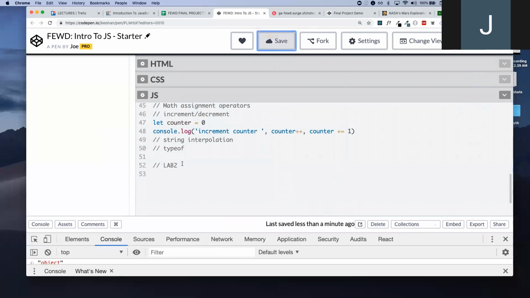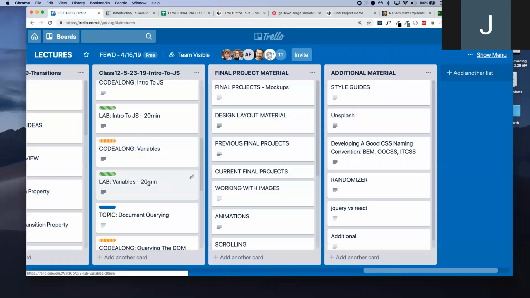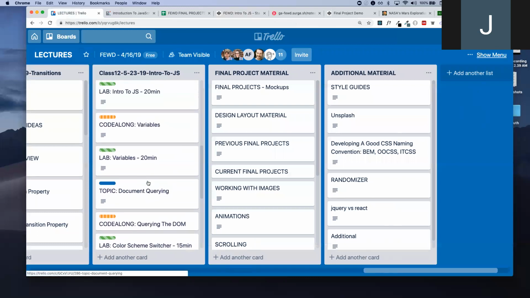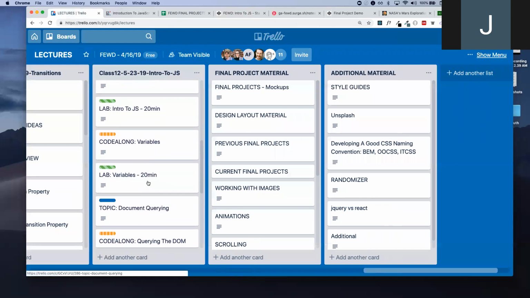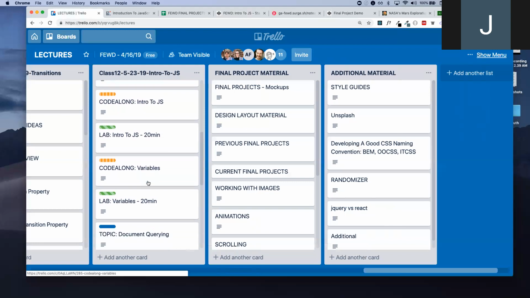We don't have time. The other lab was the other section in Code Academy. We don't have time to do that because it's 9:20 right now. I thought we'd have time. When I push JavaScript on the first day, I'm always like, we're gonna bang out so much stuff, and I only realize it takes a lot of time to go over these very basic principles, but you have to do it. Trust me, you need to be exposed to them, you need to see them, you're gonna constantly see them.